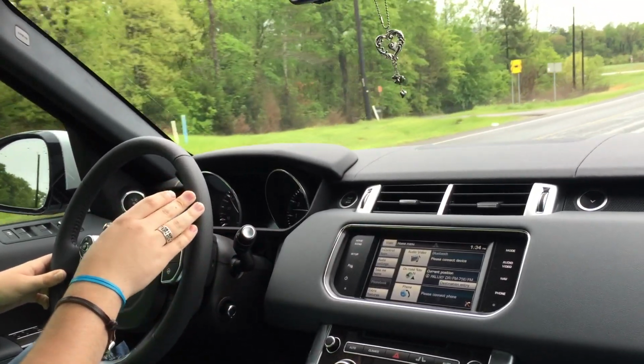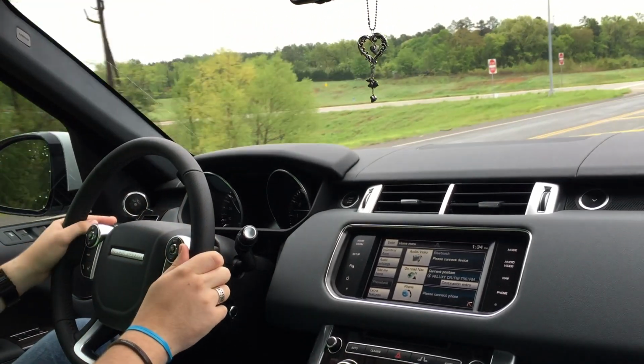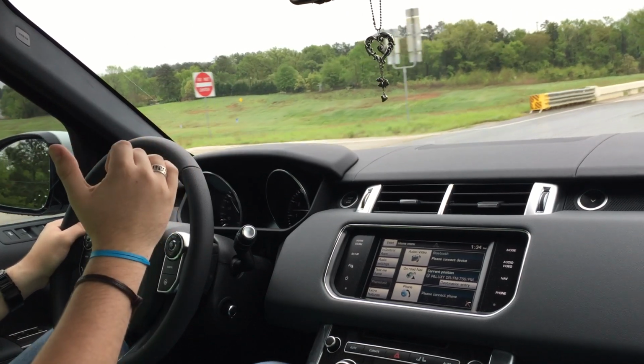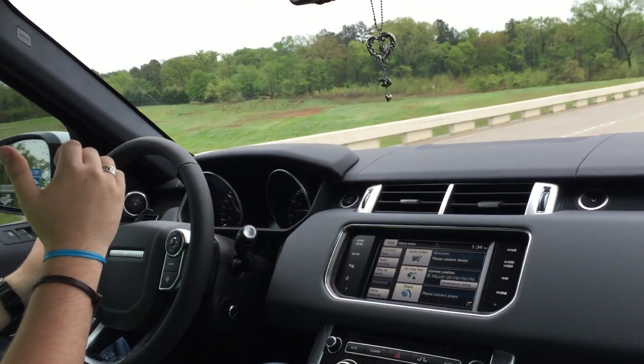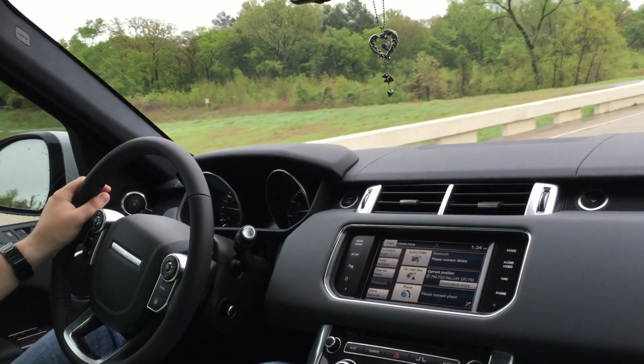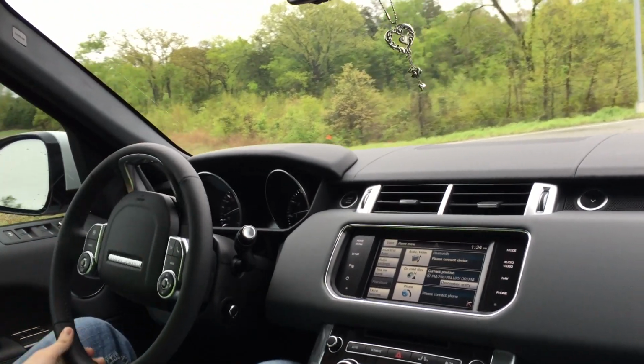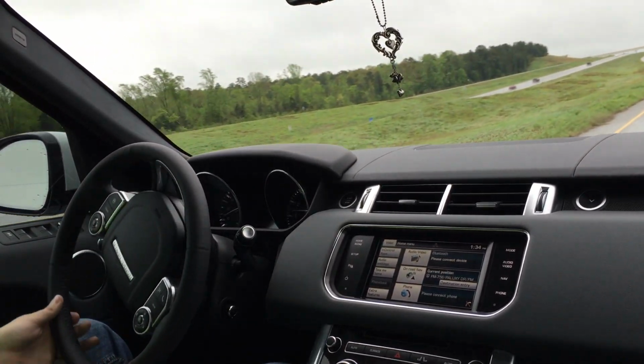Speaking of the windshield, one thing that does take a little bit of getting used to is that the hood actually is lower than the dashboard line of this car, which is a little strange, but it's really not that big of a deal once you get used to it. I'm used to it at this point, and it doesn't bother me at all.